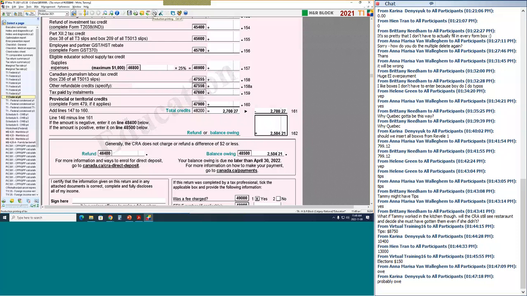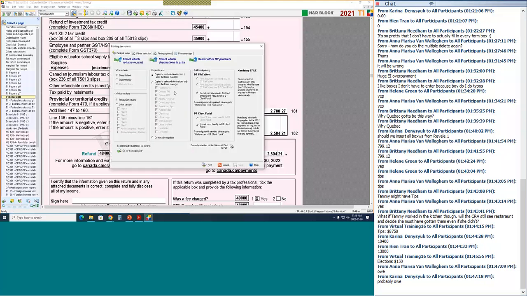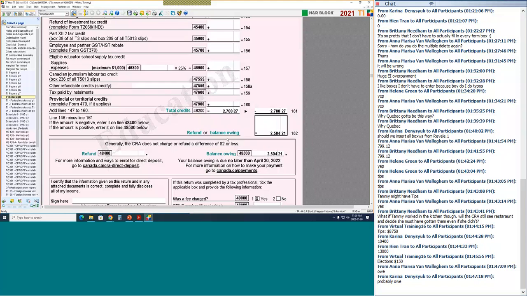The other one is what we call production printing. So if I click on production printing, it's going to print a full version of the tax return, multiple copies, as much as we would need in an office. Right now, we're set up for a paper return. So it's going to print all the forms and all the schedules and everything that it can think of, plus signature pages, and that's going to waste a lot of paper. So I don't recommend doing that. In an office, we do production printing because it is the fastest way to put everything in one. We don't have to select every single line.